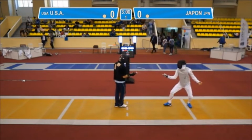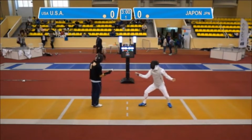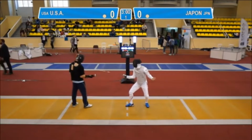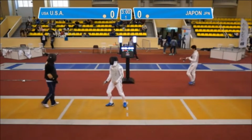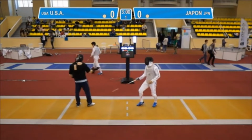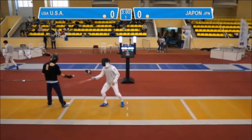Along with the loading program, you should try to go to fencing practice in between lifting days to maintain your technique. However, make sure that all movements are close to pain-free, and you can gradually increase the volume and intensity. Try to do a little bit more each practice, such as more footwork, a longer lunge, or a deeper en garde. You can also increase the amount of days that you go to practice each week.